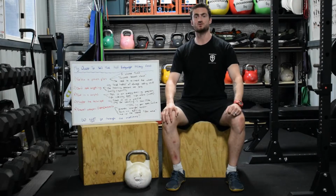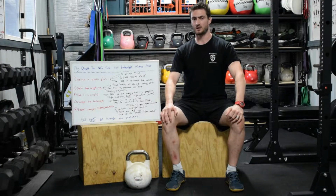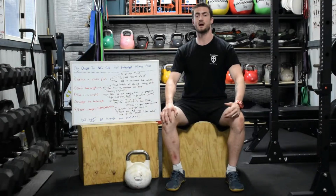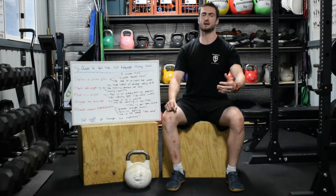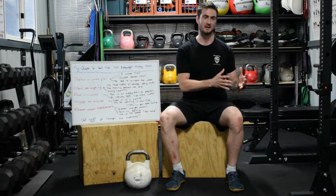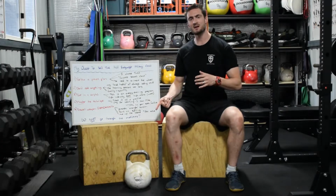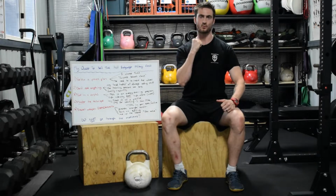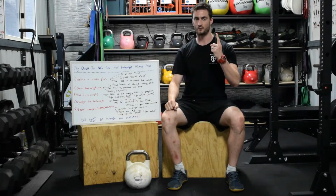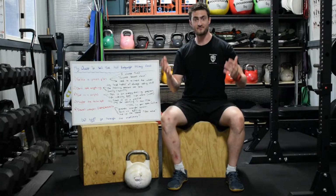This is something I've been training for and working towards for the past 3 to 4 months after I attended my SFG2 certification. So I do have a previous article that details my experience on the certification weekend, and I passed all the skills, but I didn't pass the strength test, which was getting this kettlebell from the ground to the rack and then above my head for 1 repetition. And I'm very pleased to say that I have now accomplished that.